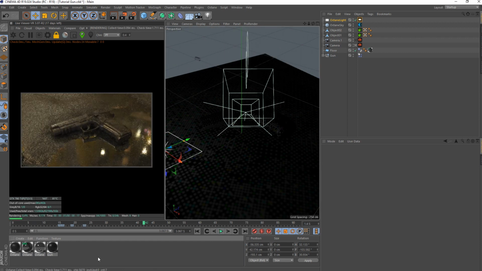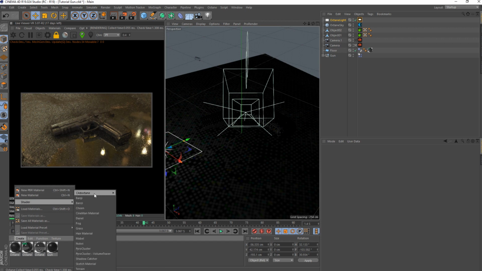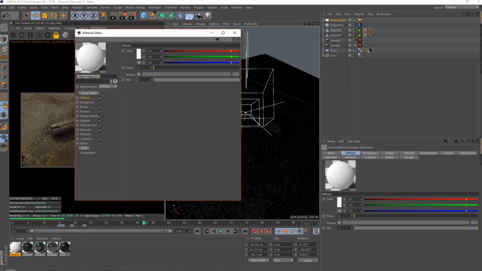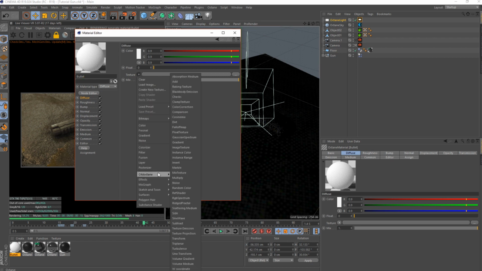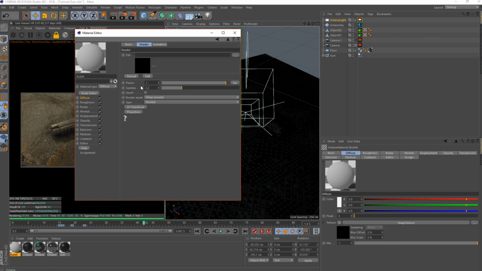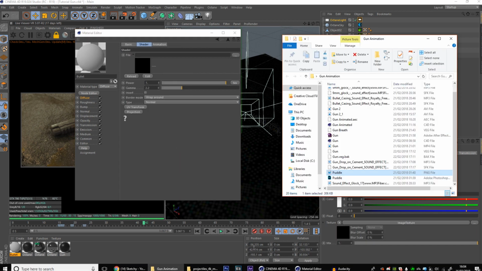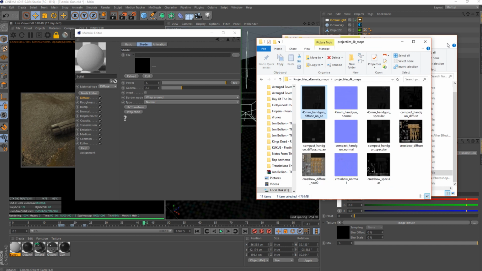I think the only other thing we really have to do is to add the material for the bullet and the shell. And of course, I'm pretty sure if you're here in the tutorial, you're watching it, you know how we're gonna do this, you know everything.